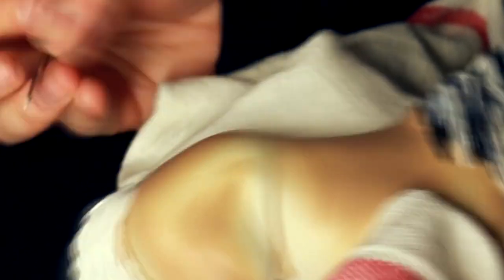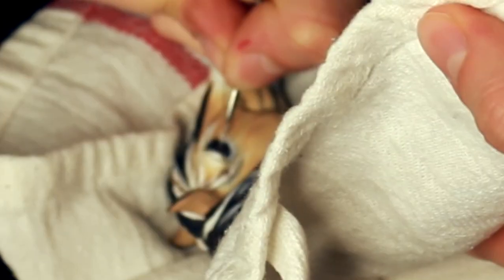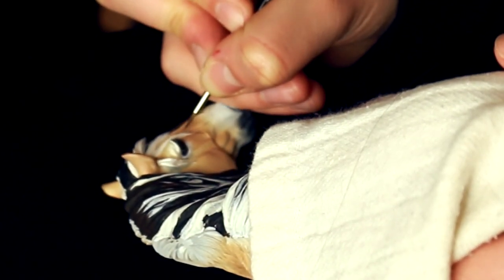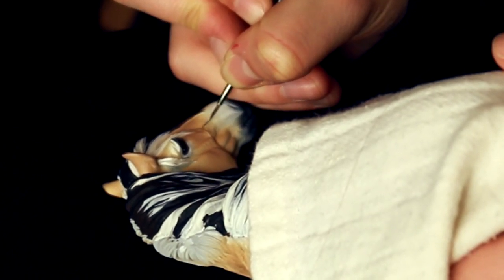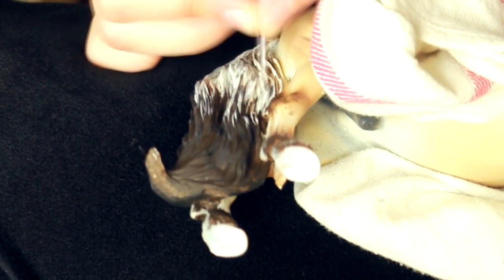Same thing on the tail — just a simple base coat to start with, letting it dry and then detailing on top. Fjords have a bit of a fade in the way that the base of the tail is black and the top of the tail is white, as well as a dark stripe that goes down the middle center of the tail. Here I'm adding in eye details — painting in the eye, I like to highlight the eyes with gold because it shimmers in the light when you gloss it. There's a lot of work done on the hair mostly; most of this model's focus was the hair so I paid a lot of attention detailing it. Adding some veining details using a slightly darker brown on the face, and detailing in the tail with some brown as well, layering until you achieve the look that you feel confident with.